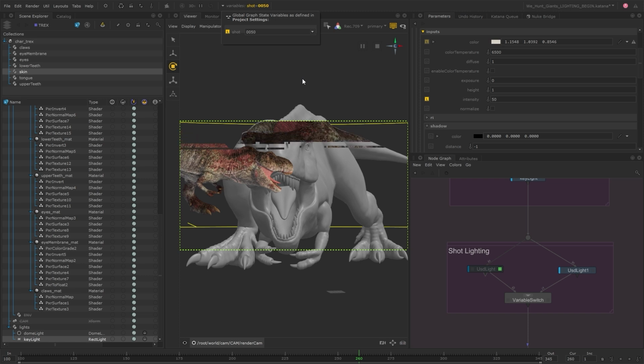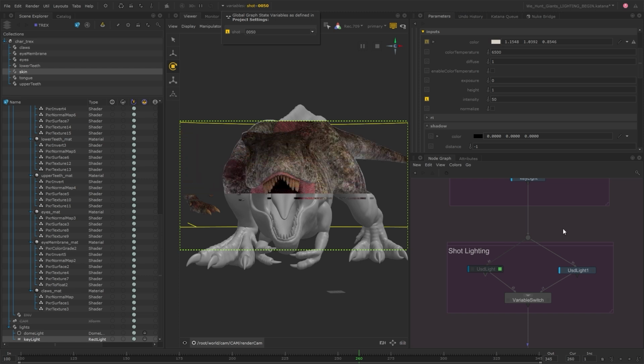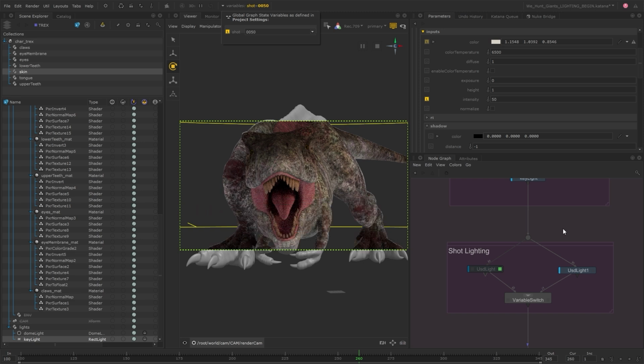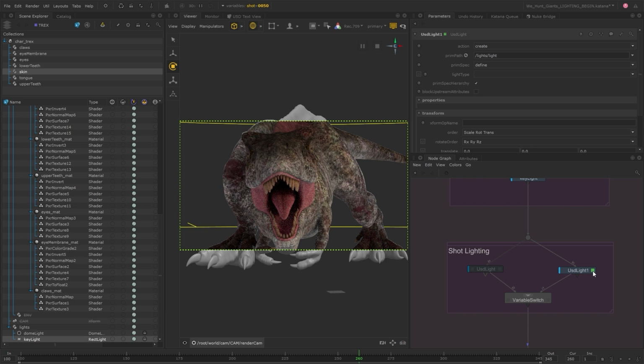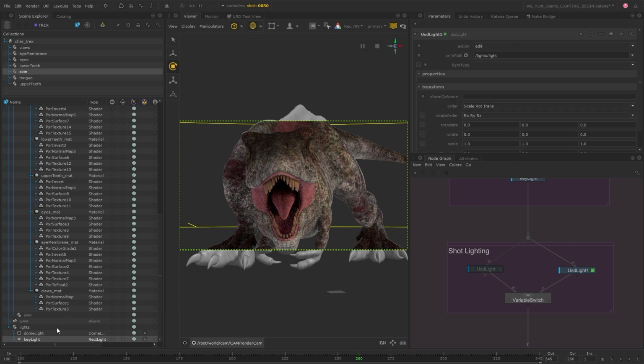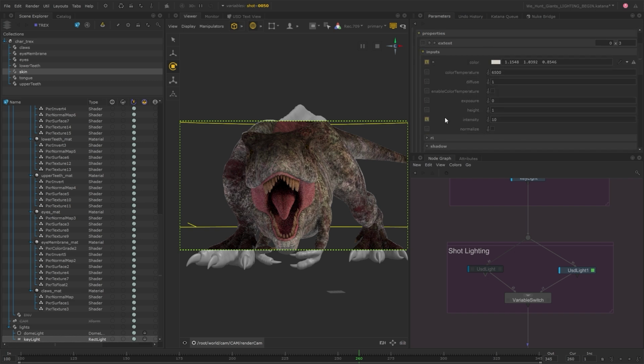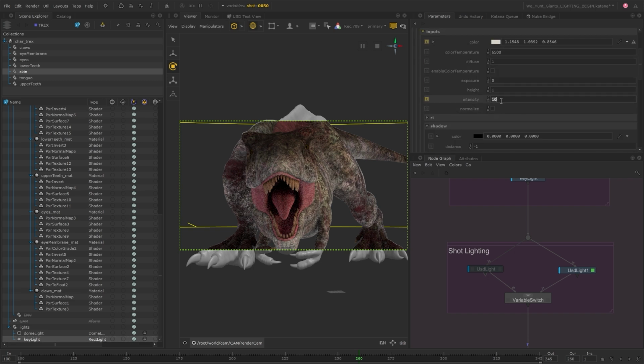so you can still make use of the same sort of multi-shot workflows as before, while utilizing USD in your scenes. So I could do the same thing here with this USD light. I could change this to edit and then grab that key light. And again, I can do some drastic change to the intensity, just so that it's super clear and we can see it.